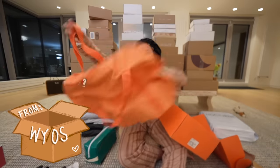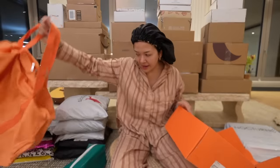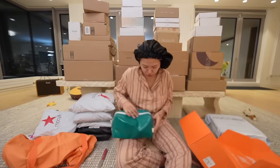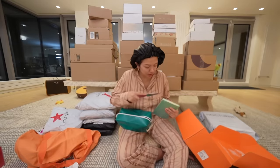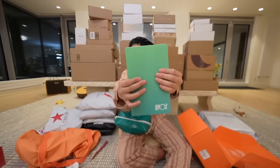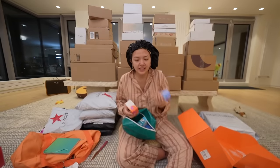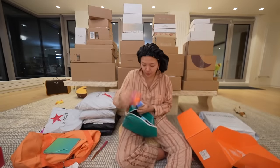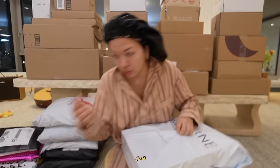Oh, this looks enticing. Okay, we have this fat duffel bag, which I love because I always have unnecessary stuff to carry. For some reason we have these letters. Interesting. Okay, we have this bag. Is this a planner? Oh, shit. I think people are reading my mind. The government's listening. It's so funny because they probably are. Guys, this is my new planner. Look at it. Shaving scrubs. You put this on your legs and it makes shaving cream. Daily shampoo stick. This is cool. Nice. Thank you, WYOS.